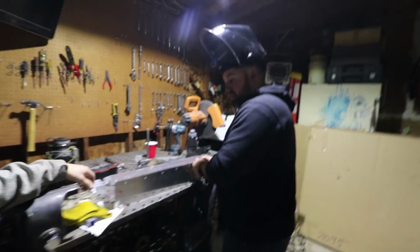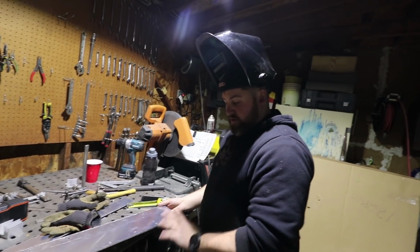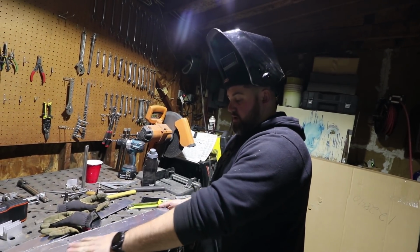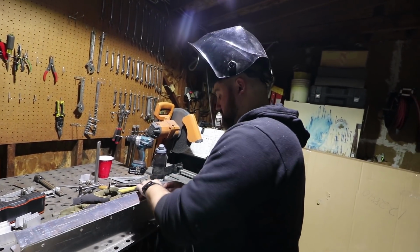So yeah, basically, this is gonna sit. This will get welded to the top of the deck. We'll have another side on there, and then the motor will get mounted right on here. It'll come right up to the front. That way you can come down nice and easy. Perfect.